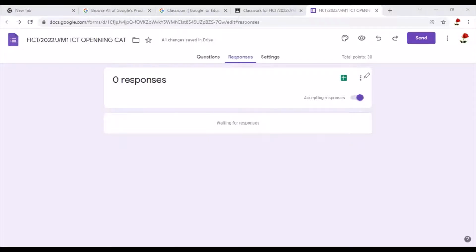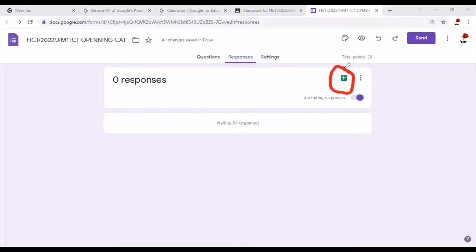Then, if you look at this section here, we have a button which allows whatever responses students submit to be stored in form of an Excel sheet.